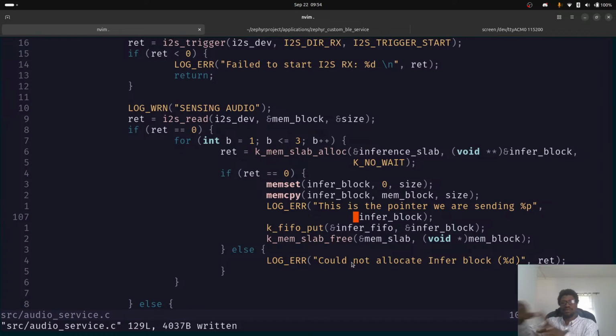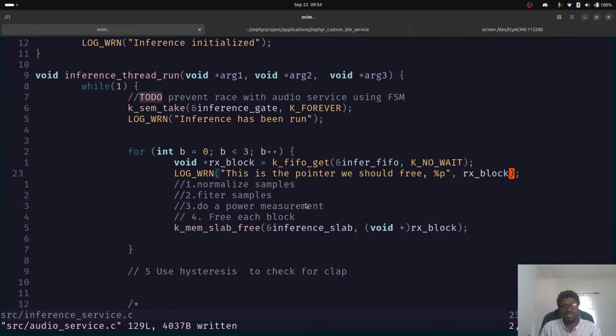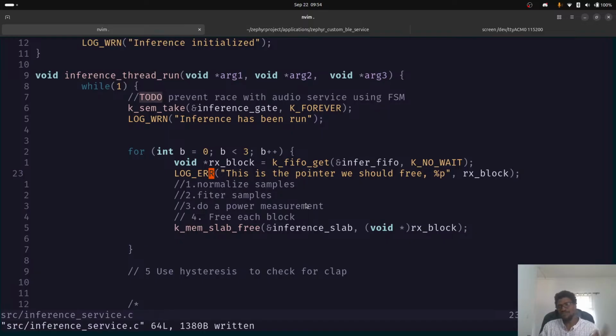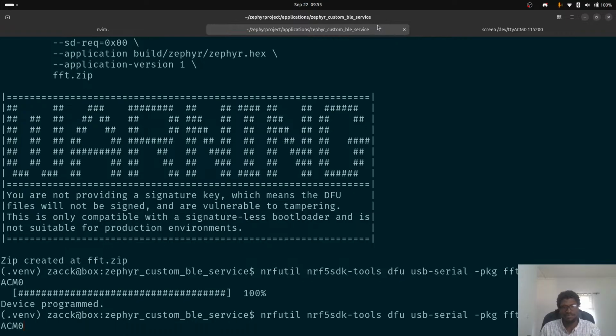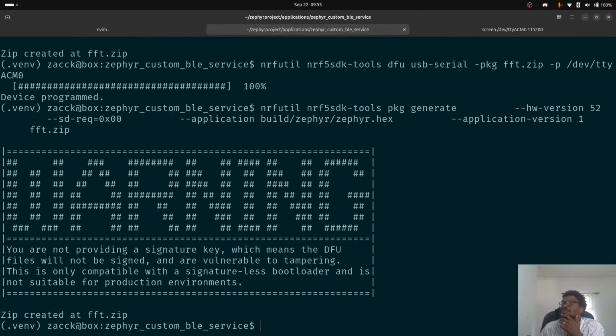When I use my big screen, it's all visible, and I'm really zoomed in so that people can read, and that's fine. So what we want to do, I've done a log R, so Control E. Let's also use a log R on this side so that we can actually see both of them. So what I want us to do is just compare that we're using the same pointer, we're freeing the same pointer. That way we can actually make it work. Okay, and then okay, cool. Just let's move one at a time, and then we'll answer questions after I trigger the build right now. Any questions so far?